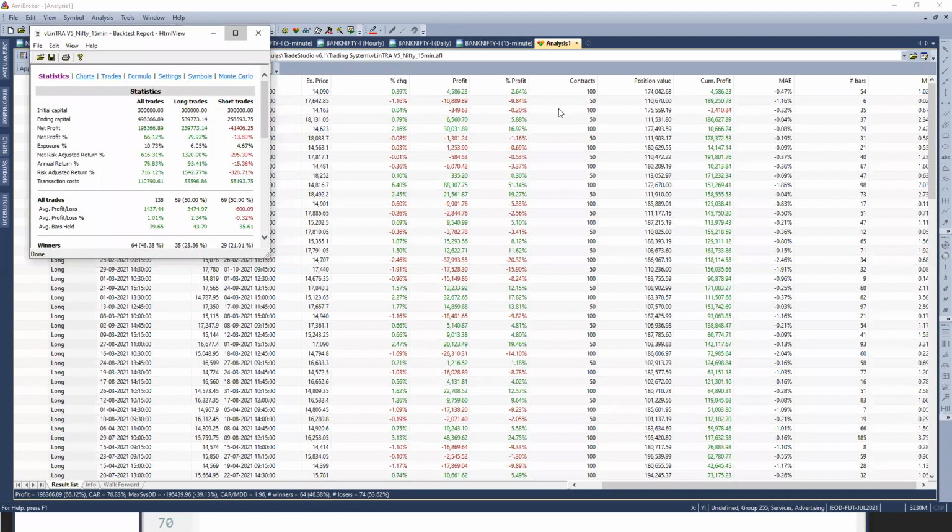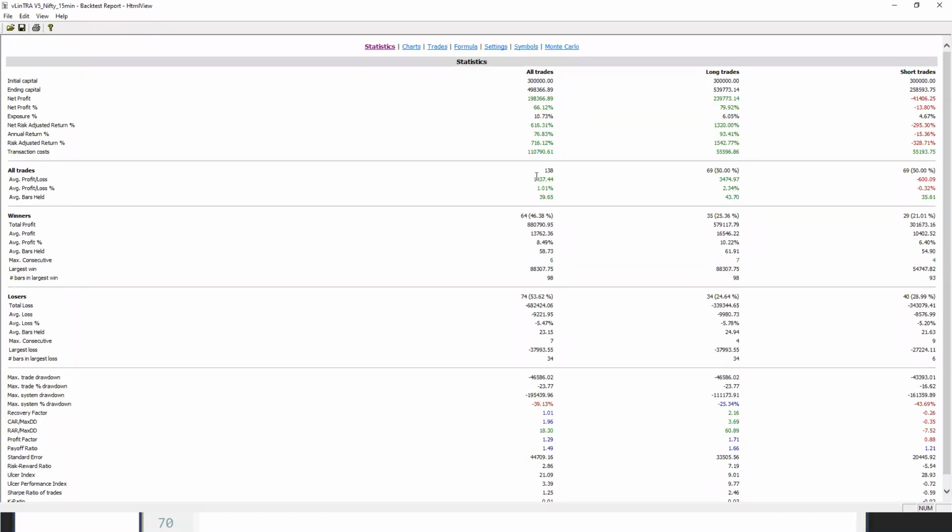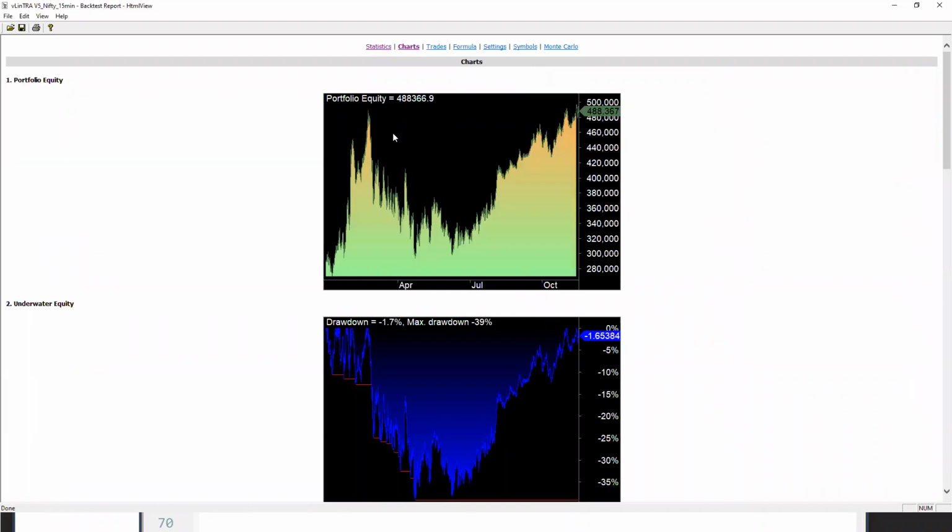So far it had generated about 66% returns with 138 trades on a 15-minute time frame, with a win rate of 46%. It's a crazy up move, mostly in the last period, and again it gained and touched a new equity curve.